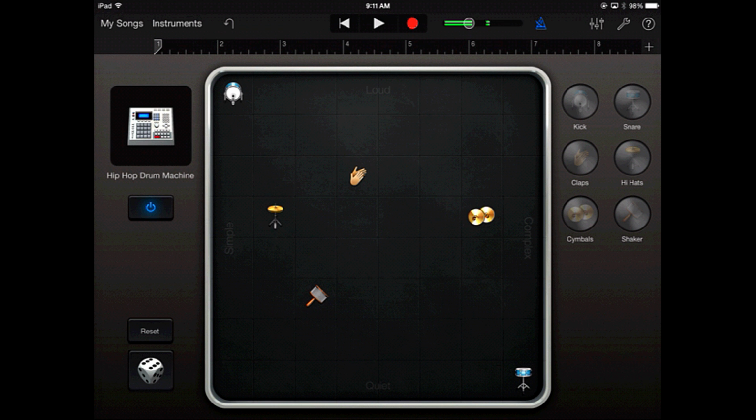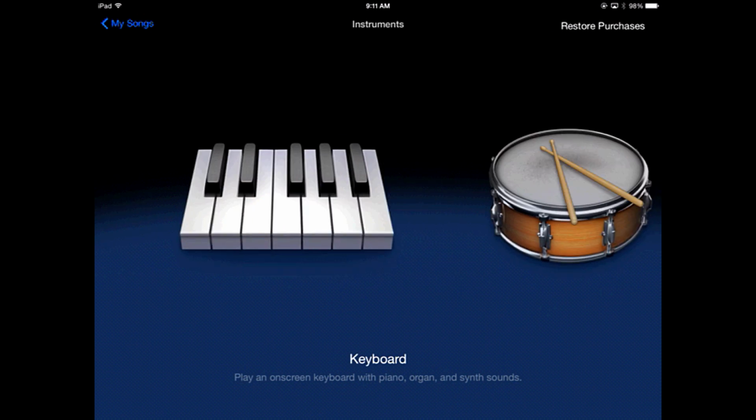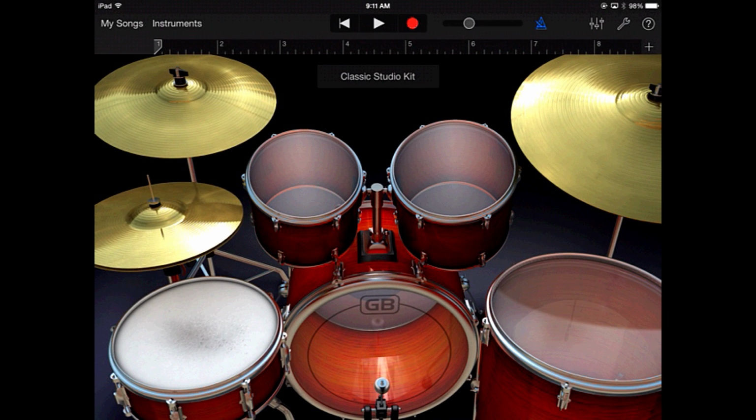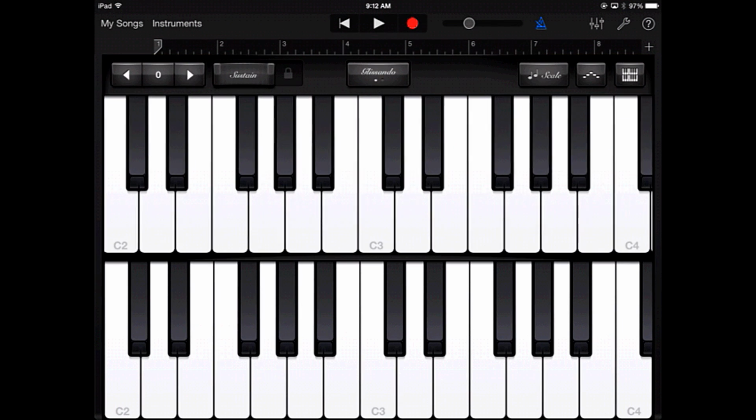Or the not so smart drums and the not so smart keyboard work more like your typical drum set and keyboard. It's not necessarily going to feel exactly the same as a drum set, but you'll have at least the illusion of that. And if you get really fancy with it, you can learn how to play things in time. And that's just your regular old keyboard, but you do have the option to do the double-decker if you want.